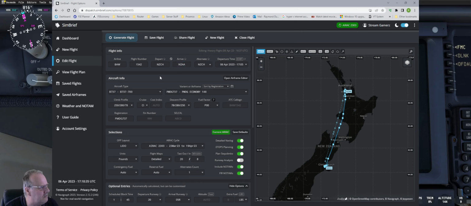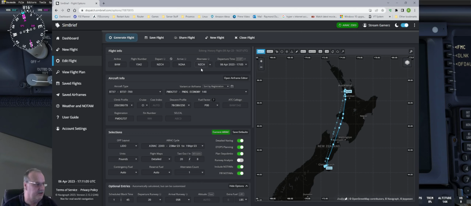That's the ICAO code for Auckland. I've put in an alternate for this as well, as if we're going to fly all the way back to Christchurch as an alternate if the weather is too bad. It seems odd to me, but maybe that's what you do. If the weather's too bad, you just turn around and come all the way back. It would seem to me that there are other airports in that area that might be closer. New Zealand is not a country that has piles and piles of international airports, such as the U.S. and other places.